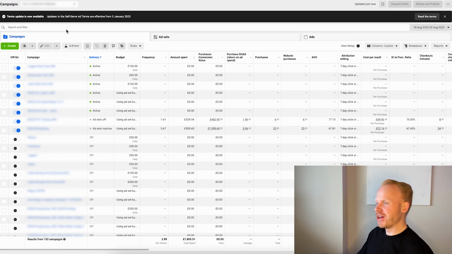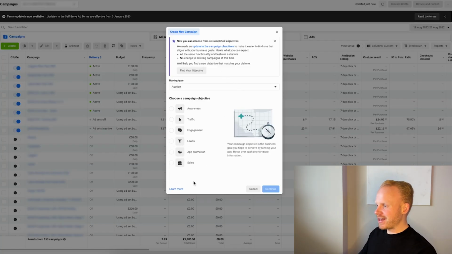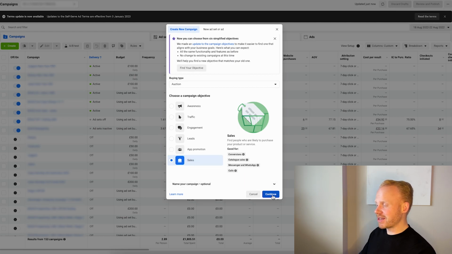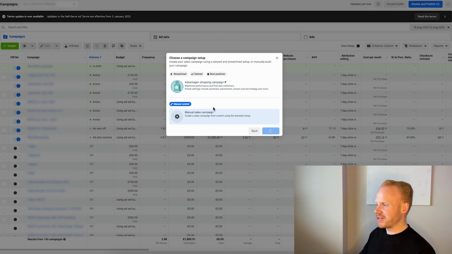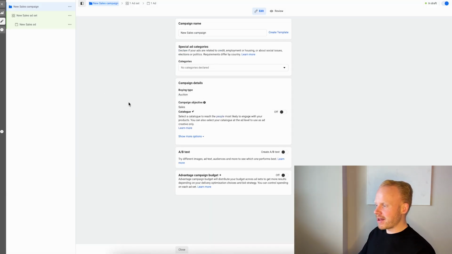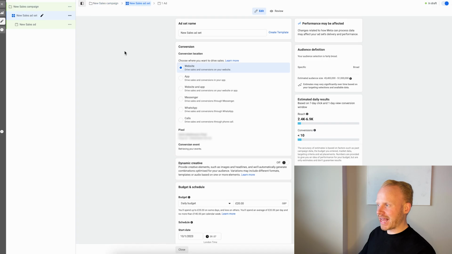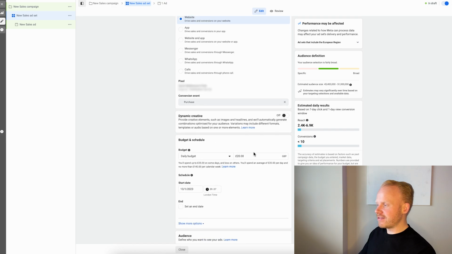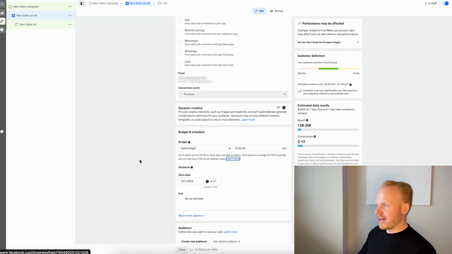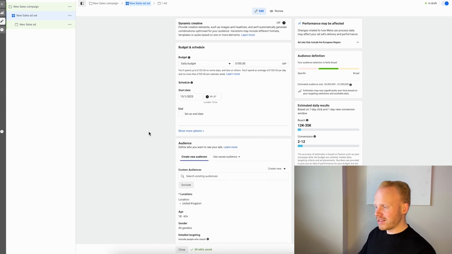Right here, you're in the Ads Manager. I've built out some details because they're from one of our clients. So you'll hit create, and then you'll go to sales, and basically the sales campaign is anything you're trying to optimize for conversions. You hit continue and you'll create a manual sales campaign. You hit continue and you'll create your campaign, and right here it will automatically make an ABO campaign. So right here you'll see conversion event purchase, and you can set up your budget. So let's say you want to spend 100 per day, and you'll set that up right there. And basically that's the way it is. Super simple how to set up that ABO campaign.